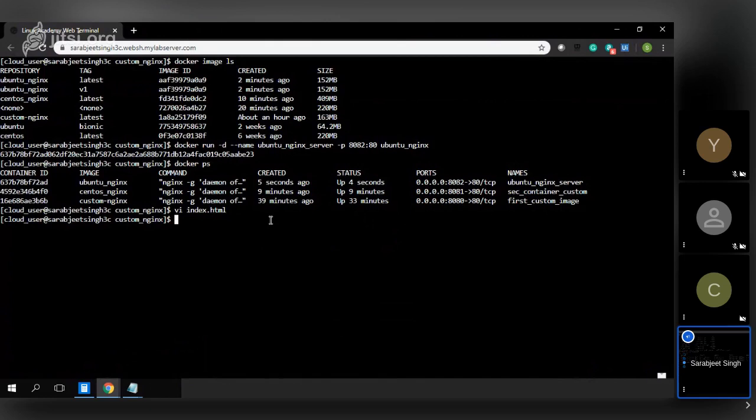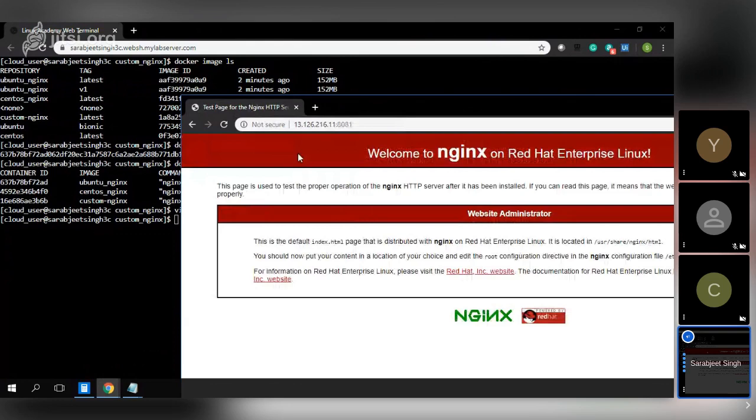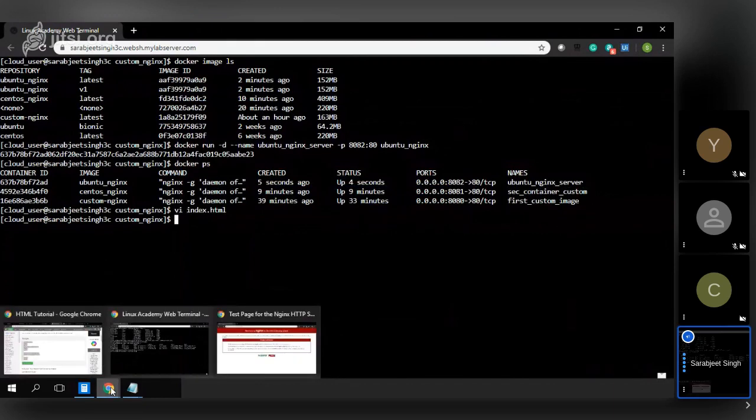Okay, so earlier why it was not working for 8081? I said it might be the location where I copied that file, it might not be there. I am not aware of the CentOS, so what is the working directory of that CentOS? It might be some different directory.